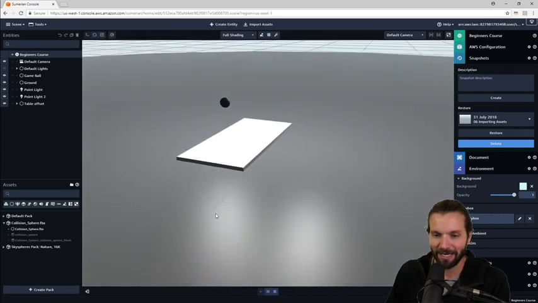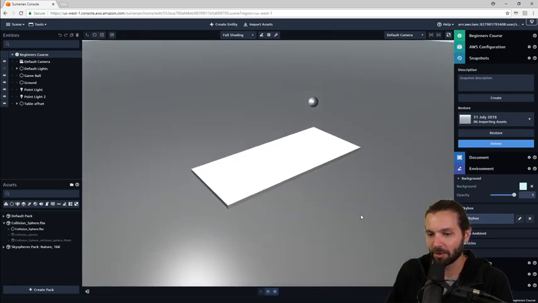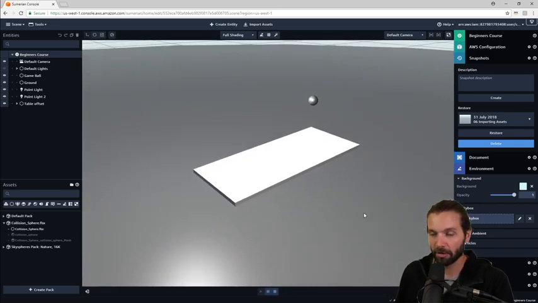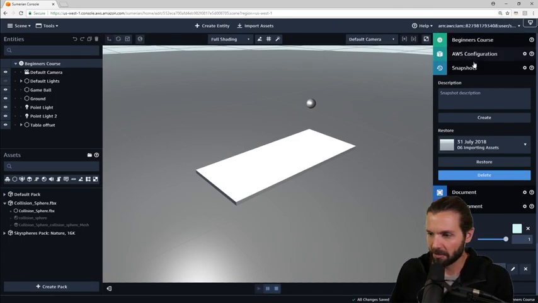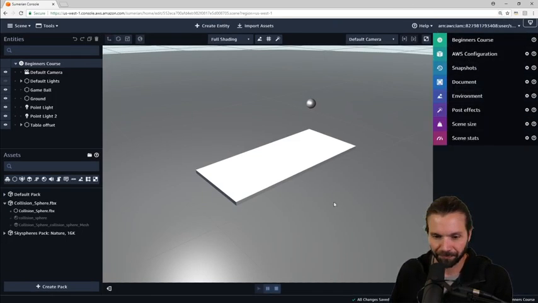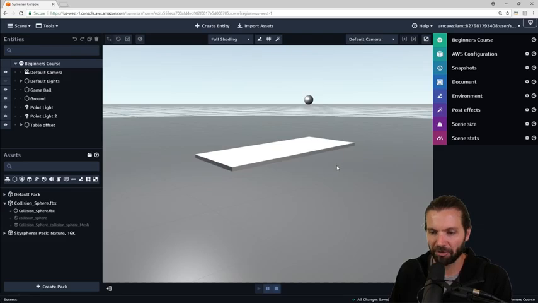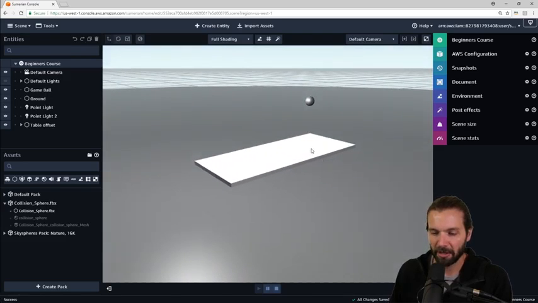That's because we have not enabled anything within our scene to respond to gravity or enabled them to collide with each other. So there's a few different components we need to take a look at. Let me increase the size of my screen a bit, to make it a little easier to see. What we need to do first is add some collider components to each of the game ball and the table. So let's do that first.